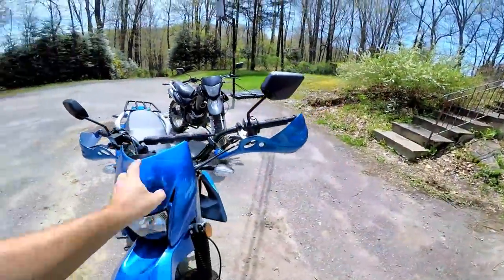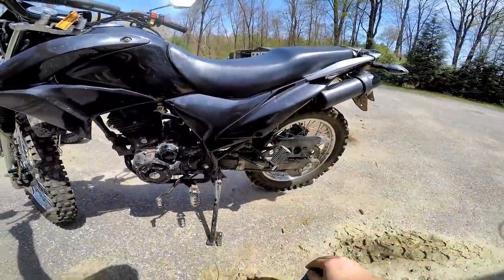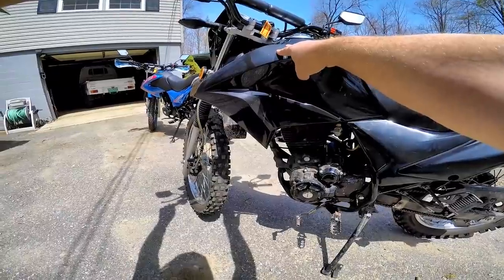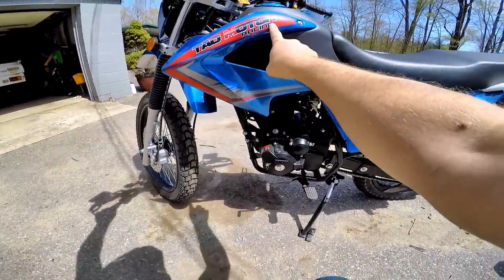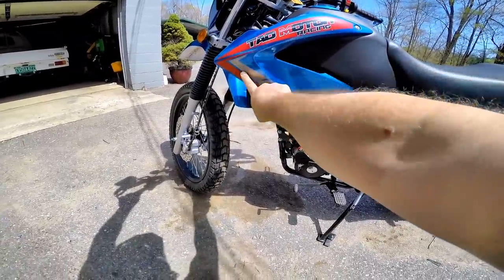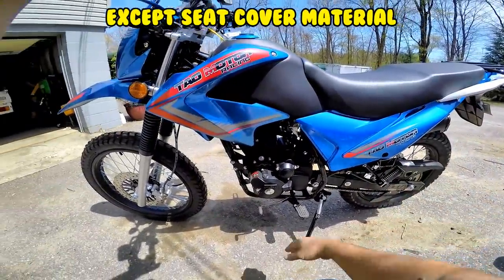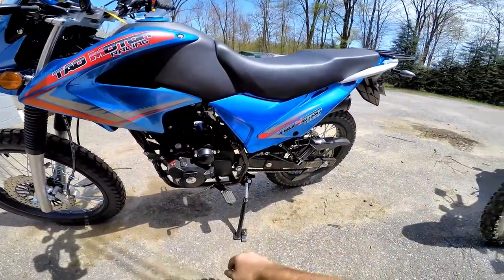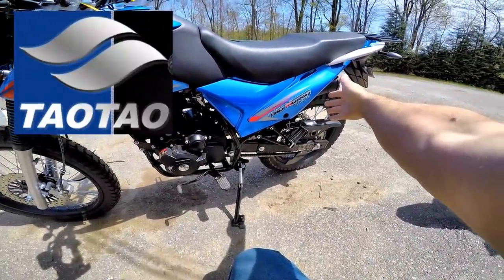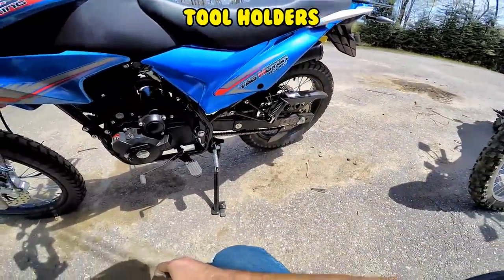The plastics are very similar. The headlights are definitely different. The side plastic covers are the same — look at that. This plastic cover though is different, and the stickers on these are kind of crappy. The seats are the same, the tanks are basically the same with different paint on them.